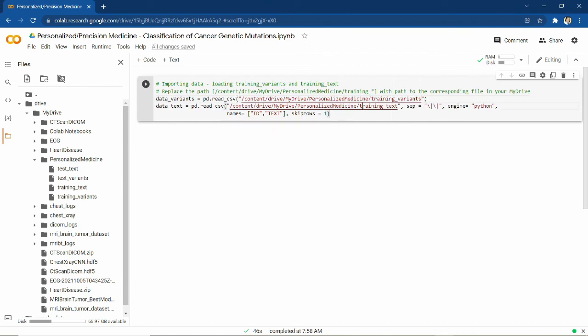Do the same with the training underscore text file. Paste the path. After you run this cell, the dataset files will be imported.